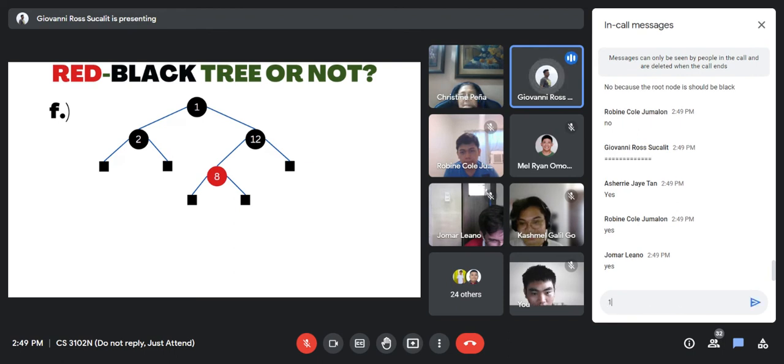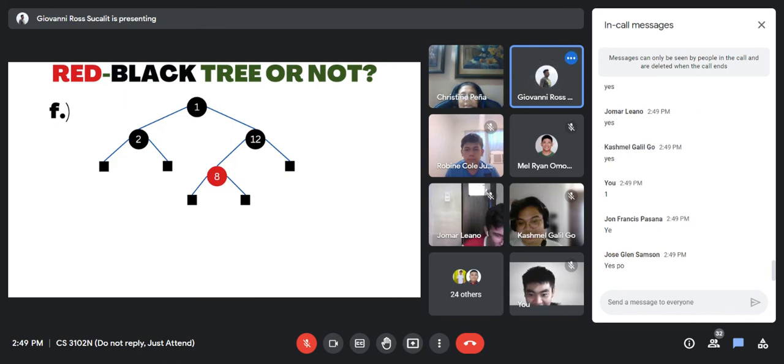Okay. Yes. Nobody answered no. Yes, all of you. Actually, it's a trick question. It's not a BST actually. If you look at the order of the elements, it's not a BST, so it's not a red black tree.